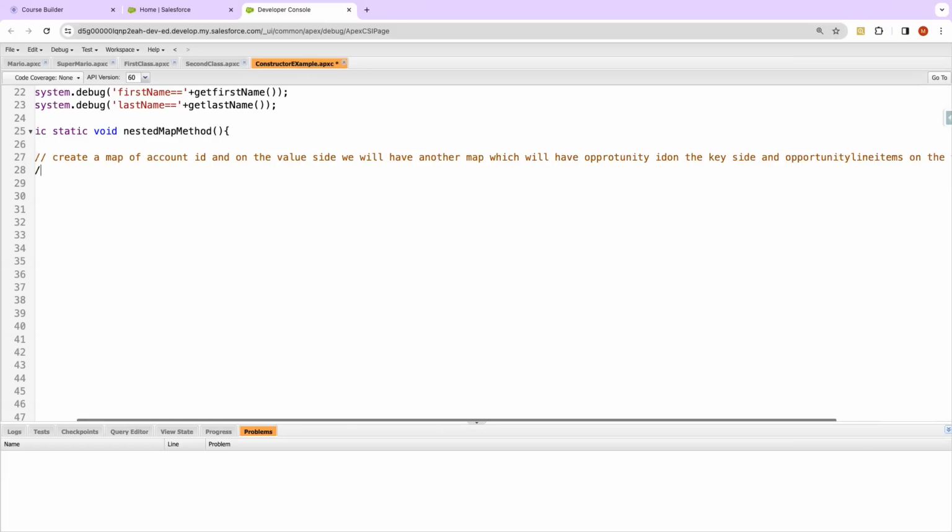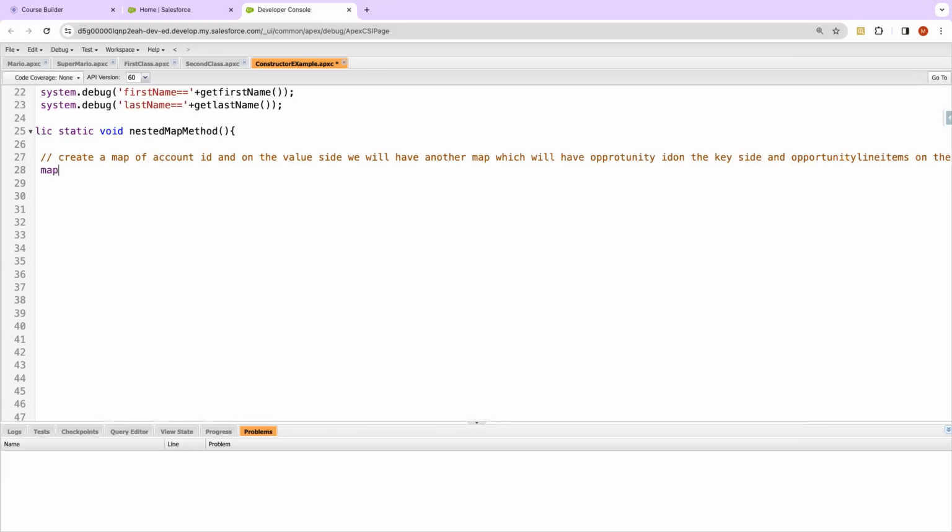So essentially we will have to create something like this: map of ID, comma, inside that we will have another map which will have ID and then a list of opportunity line item. We can call it account to OLI map. Here we will have new. Something like that.